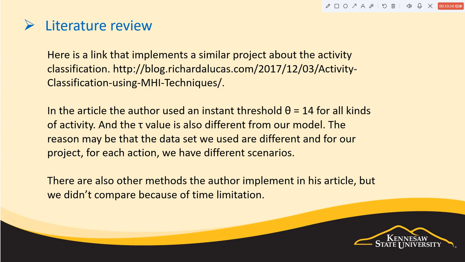We also made a literature review. Here is a link to a similar project. In this project, the author used an instant threshold theta equal to 14 for all kinds of activities, and the tau value is also different from our model. I think the reason may be that the datasets we use are different, such as our project has different scenarios for each action.